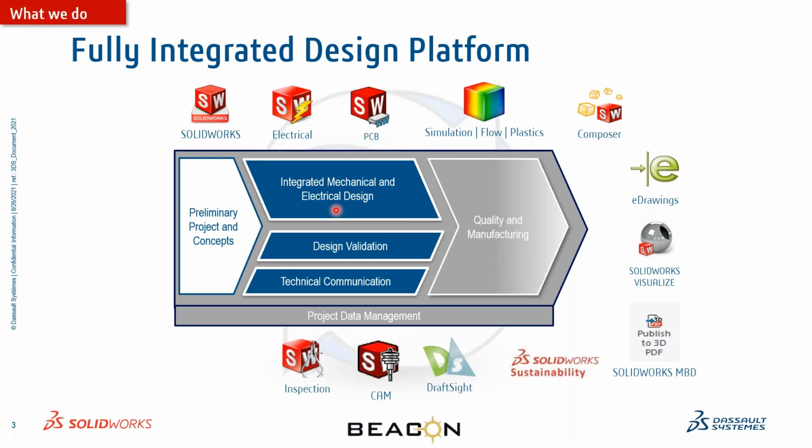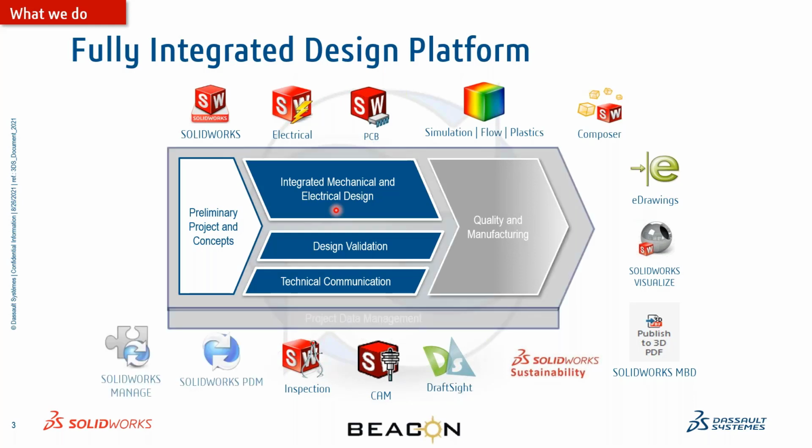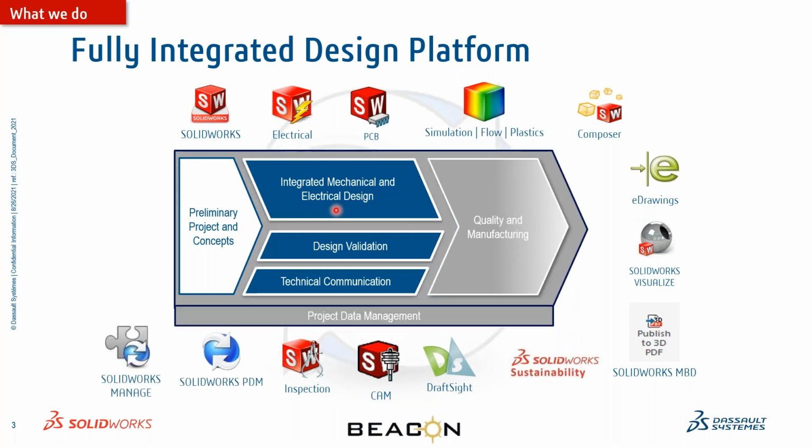Finally, coming to quality and manufacturing, we have Inspection and MBD that can allow you to have better quality control, like creating the first article inspection report and having a paperless drawing through MBD. All this can be done for the production unit and also for quality checks. And finally, at the end, having all this data stored inside a vault and managed with revisions and version control can be achieved with SOLIDWORKS PDM and our PLM solution called SOLIDWORKS Manage.